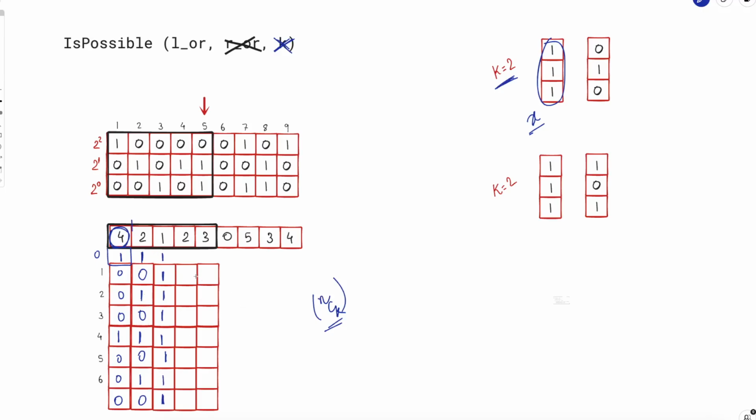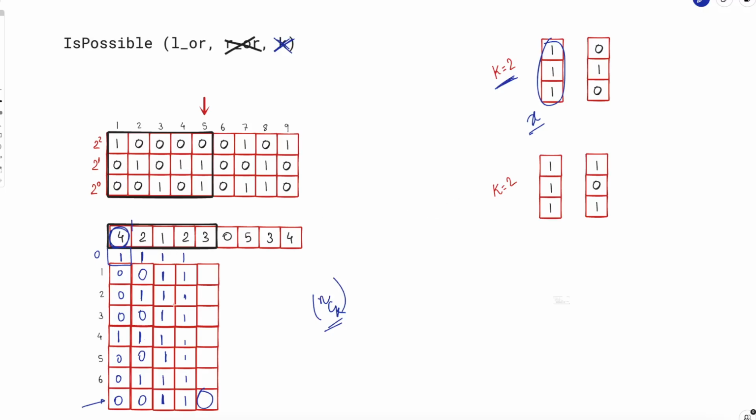So no matter what you do with the next elements, all the OR values will still be feasible. Now, once you have built this array, you can answer this question in just order one time. If someone asks, for the first 5 elements, tell me whether an OR of 7 is possible or not, you can simply look at 7. If it is 1, you say true, otherwise you return false.